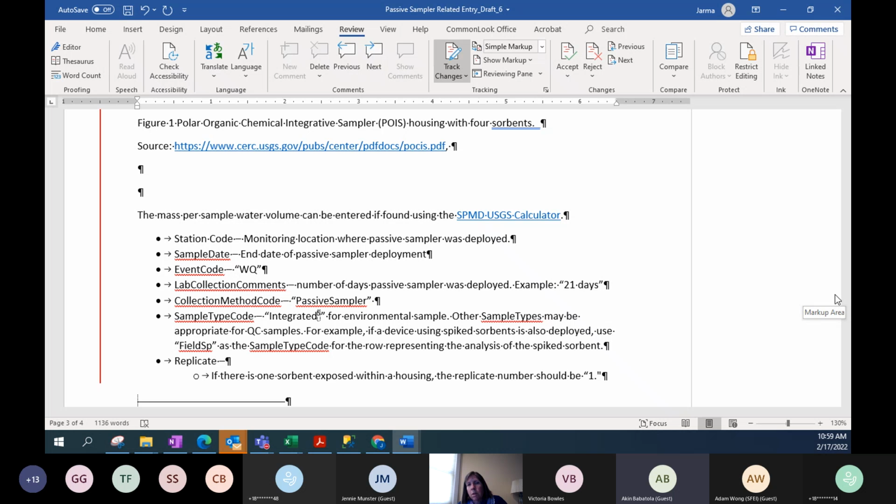I thought it was important to note, if you were using the calculator, to note that, so that's why I thought we could use that as the method, but then that doesn't leave any place for the analytical method, as Adam was just noting. Yes, the analytical method, I think, trumps that part of it. And unfortunately, I have to leave. I have another meeting. Thank you. Okay. Thank you.